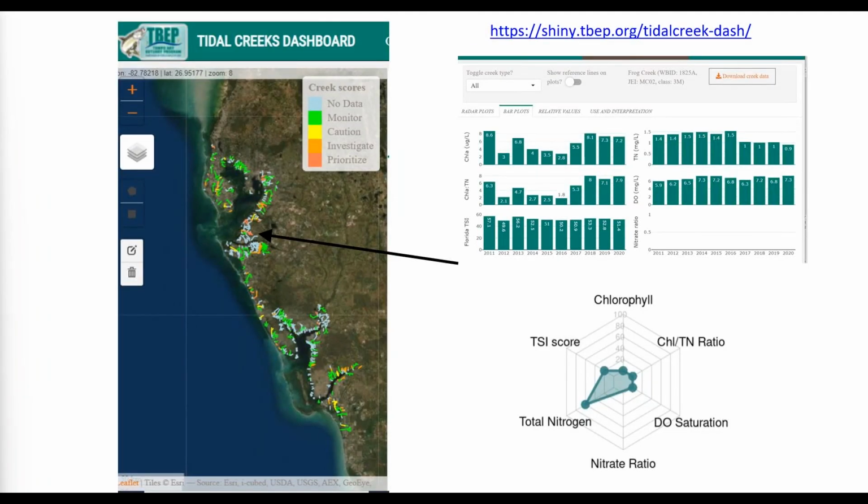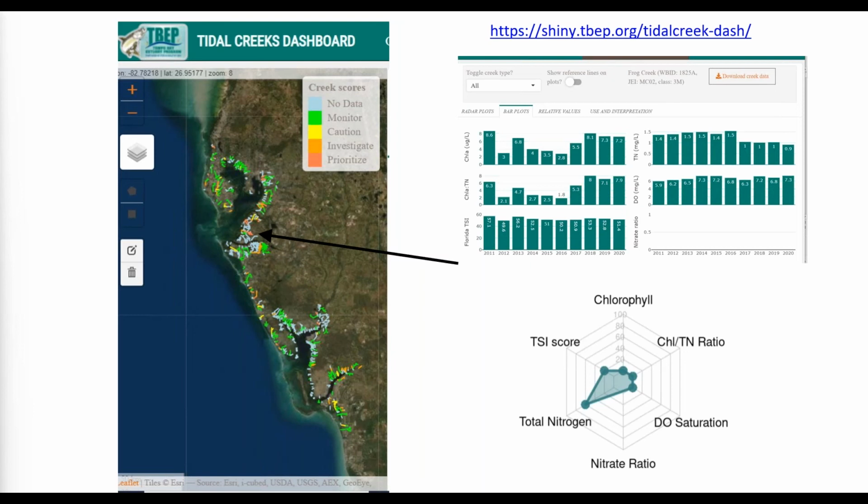The basis of this talk is a newly created tidal creeks dashboard and water quality assessment framework. It's designed to provide an evaluation of tidal creek water quality conditions across a large population of tidal creeks using a report card style format. And it has a host of site-specific indicators of creek condition that resource managers can utilize to help prioritize management actions. So you can see on the figure on the left, displaying the assessment outcomes for the entire population of over 300 creeks in Southwest Florida, the study area between Tampa Bay and Estero Bay.